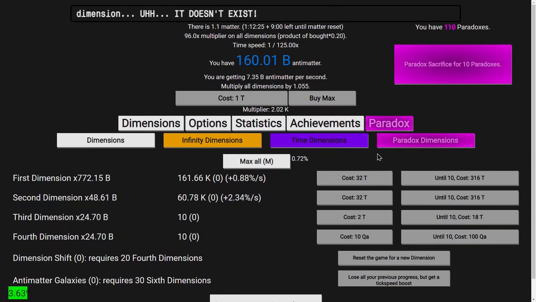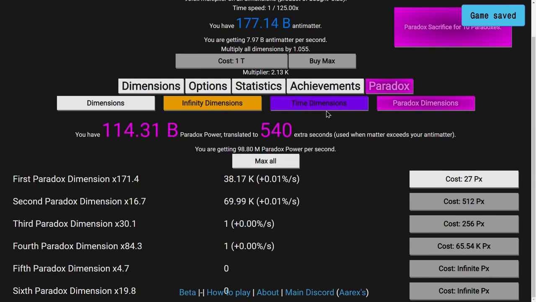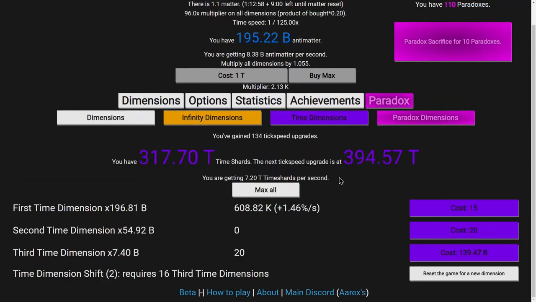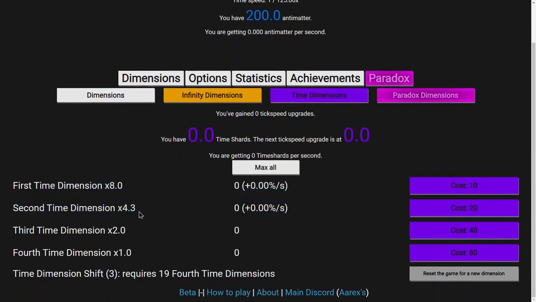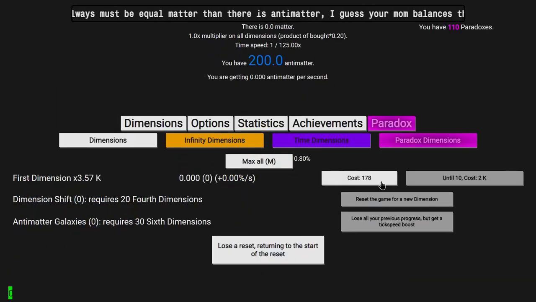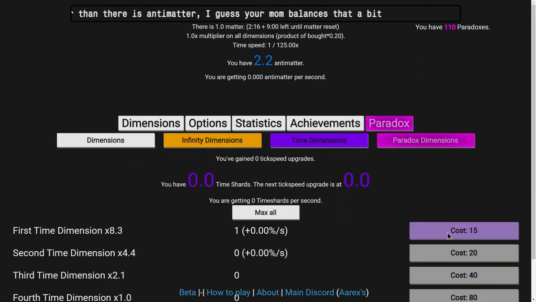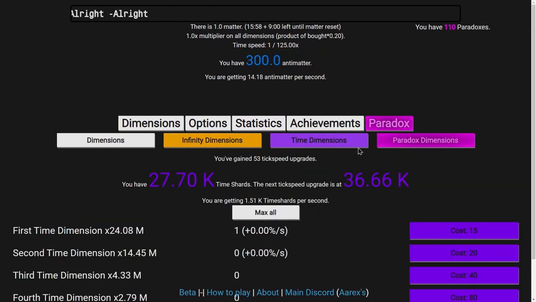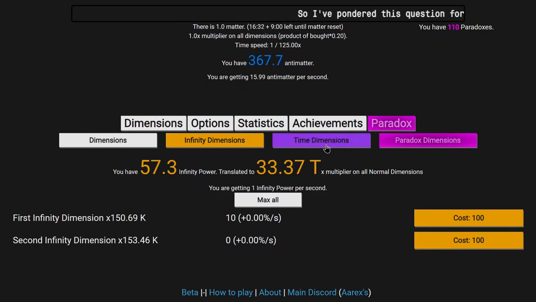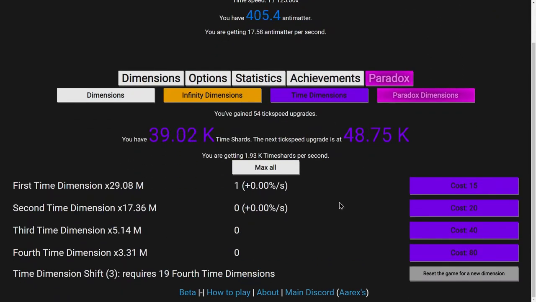It's getting faster. I have a shot at getting to Galaxy. So actually, change of plans. We are going for four time dimension shifts, and I'm going to do this. It starts out slow like always, unfortunately, but then eventually it gets faster. It's been about 2 minutes and I'm up to 300 antimatter, which isn't actually all that much, but hey, it's at least something.